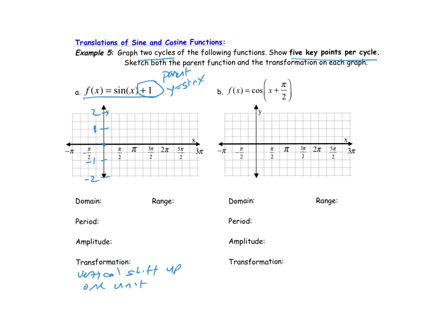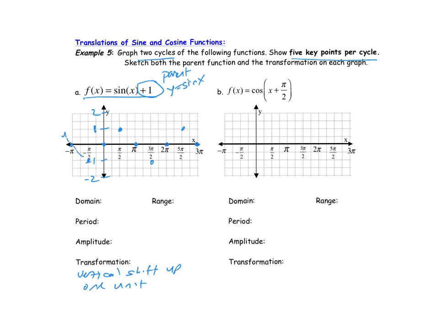So we're going to start at 0, 0. Sine is going up as we go from left to right. From 0, 0, it goes to maximum, so pi over 2, 1. Then it's going to come back to the midline, pi, 0. Then 3 pi over 2, negative 1. 2 pi, 0. 5 pi over 2, 1. Next quarter period, 3 pi, 0, back at the midline. And we can go to the negative x values, so negative pi over 2, negative 1, and negative pi, 0.